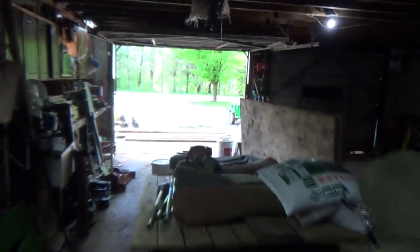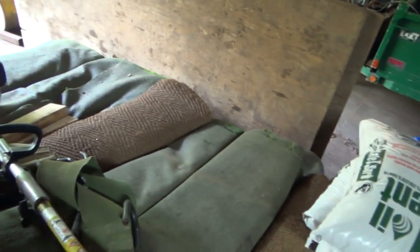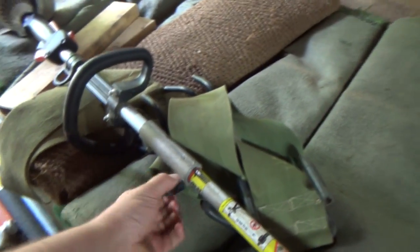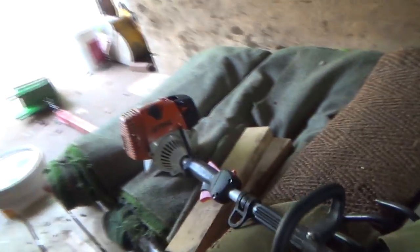But anyways, we've got this good to go. So we'll go hook her up to the other machine. We'll head her to the back there, where it was working, where it was really heavy duty stuff. And we should be good to go. Let's tighten that on. Should be good. It's probably going to need gas. But that's no problem. I got some nice fresh gas mixed up here this morning.